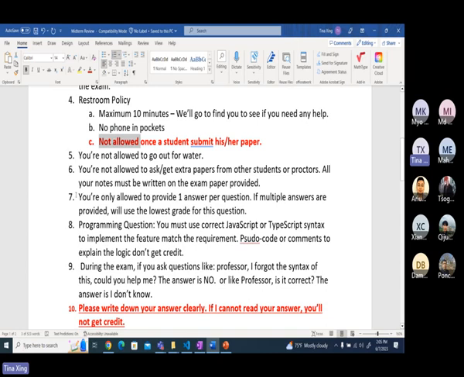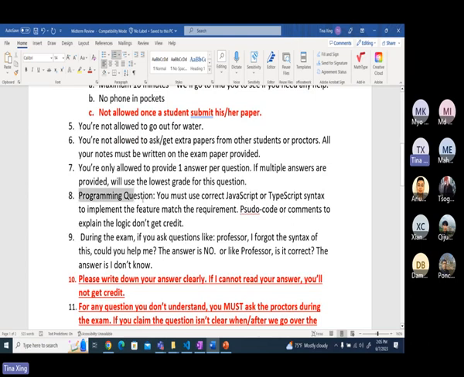Oh, here's a very important one. Only one answer, one question. Don't give me multiple answers to choose from. Okay? If you give me multiple answers, I will use the lowest one. Suppose one is correct, one is half correct, and the other is not correct at all, I'll give you 0. Okay? Give me one answer, one question. Okay.